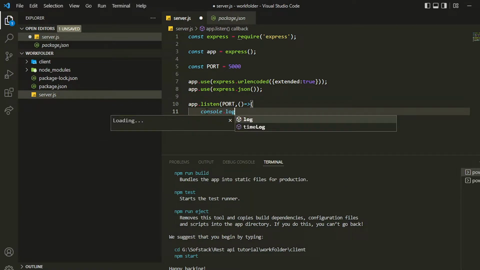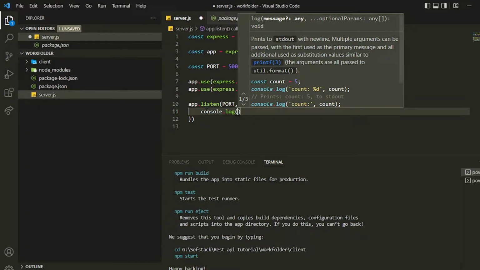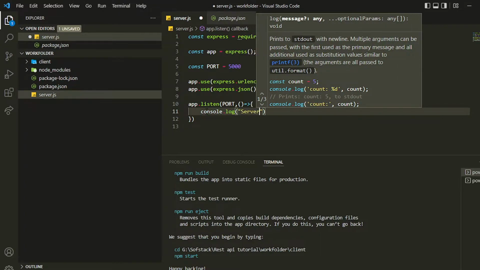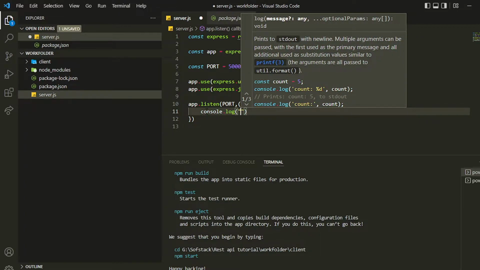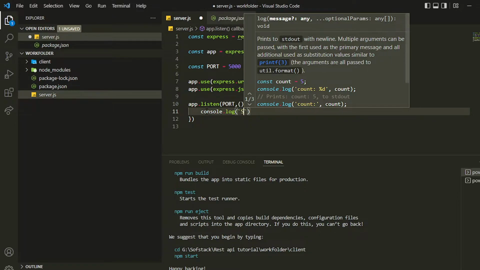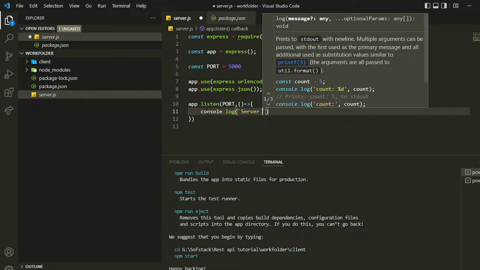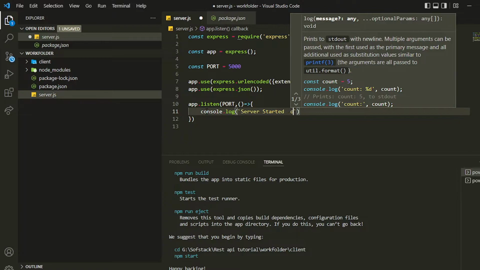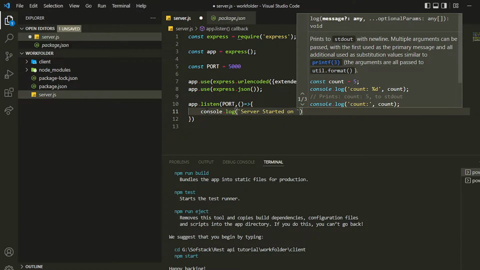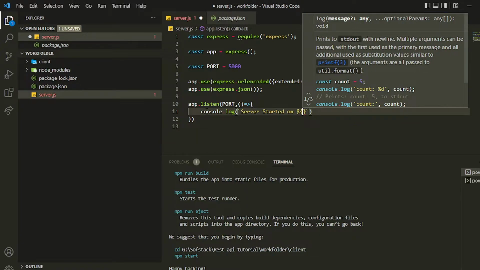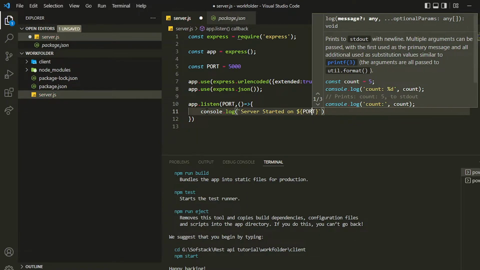Console log, I can just simply type a formatted string: server started on, then I can specify the port.